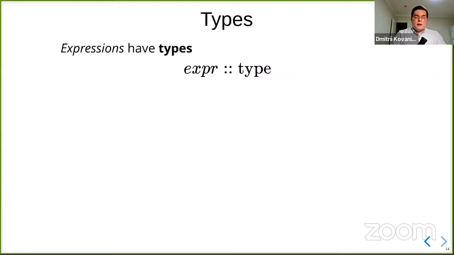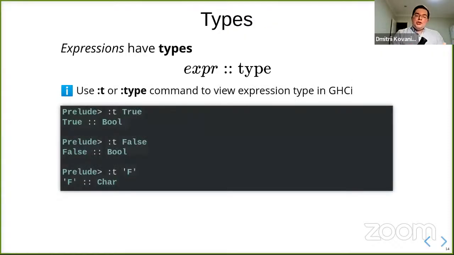So that was just some practice of basic syntax, and let's go to types. As I mentioned, Haskell is a statically typed and strongly typed language, which means all expressions and all values have types. Usually when you want to specify the type of an expression, you put the expression on the left, you put double colons, and you write the type. And in GHCi, there is a special command :t, which is short for :type. You can use either of them, and it tells you the type of an expression.